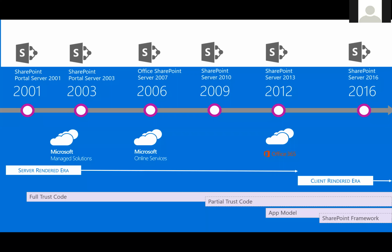Now, if you think about what our extensibility principles are, what guided our decisions as we thought about the SharePoint framework? Well, over the past couple of years, with the evolution of Office 365 that we saw a couple of slides ago, development of SharePoint solutions has effectively encountered a new set of challenges. On one hand, IT and tenant administrators require a new set of tools to control how data gets accessed and consumed in their tenancies. But developers, on the other hand, really want to programmatically control the whole life cycle, the experience, and the data access capabilities of a site.